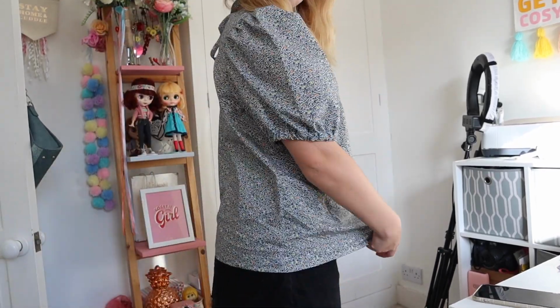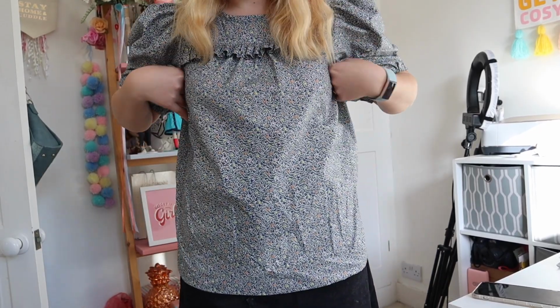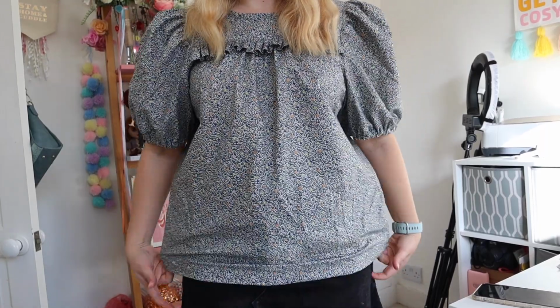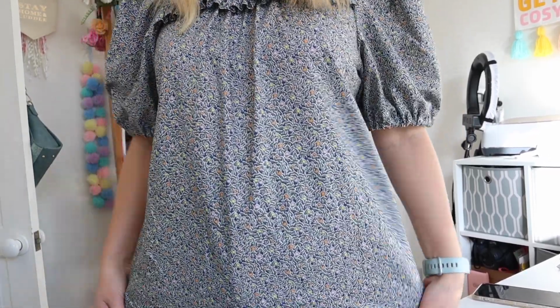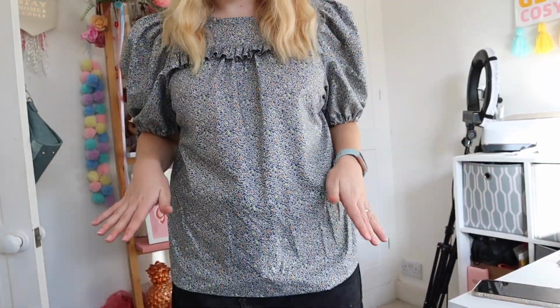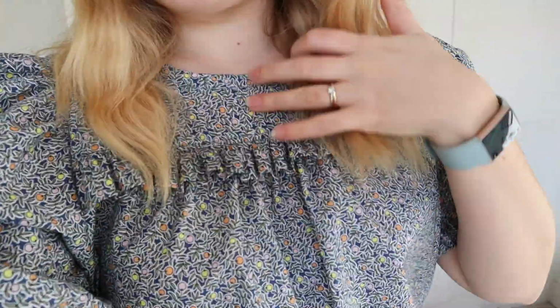And as you can see, at the start of the video I mentioned being a little bit concerned about my hips because my hips are always bigger than my top half. Actually, it skims my hips really nicely. There's lots of room. I don't feel like it's tight or anything like that. So if you are slightly bigger on the bottom, yeah, it's absolutely sitting fine for a boxy shape. I haven't had to bring it out or anything like that. So I'm super pleased. So yeah, I hope you enjoyed seeing how the Sagebrush came together.